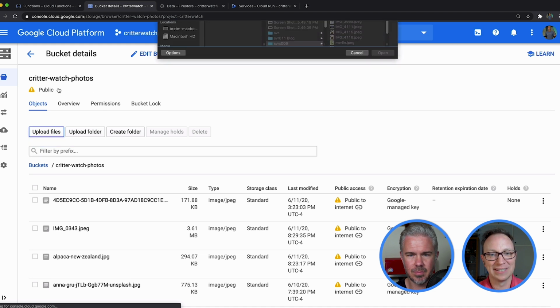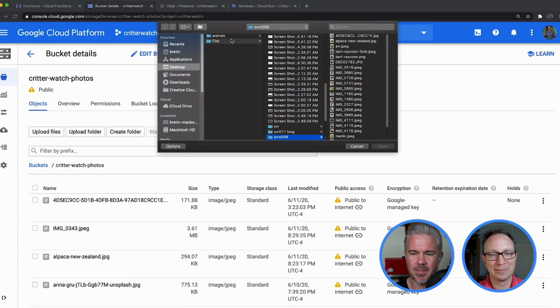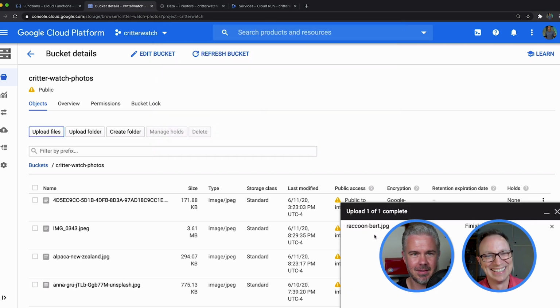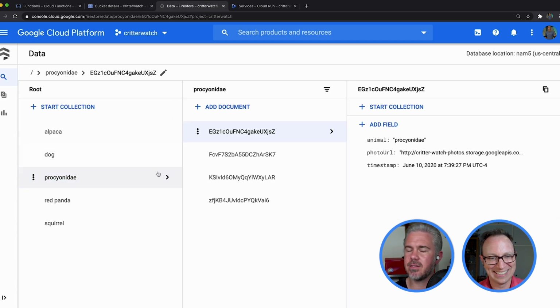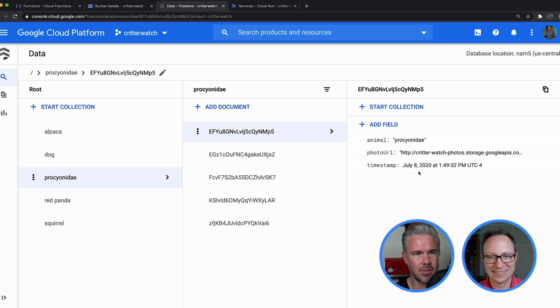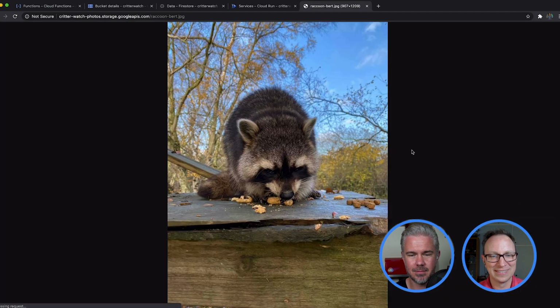Right, Bert. That doesn't say Brett. That's not my name. That's Bert. That's the name of the raccoon. And if all goes according to plan. For some reason, the Vision API doesn't label raccoon as raccoon. It's this Procyonidae. But actually, it looks like I saw a little flash. It looks like this is the one we just uploaded. Let's double check and see if we actually see old Bert here. Oh, there he is.